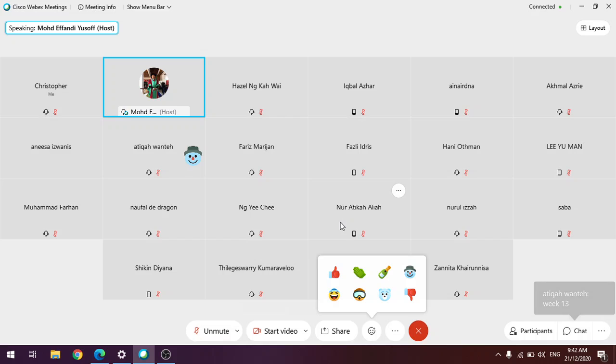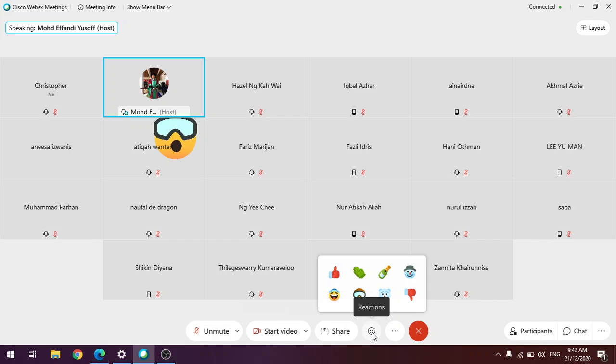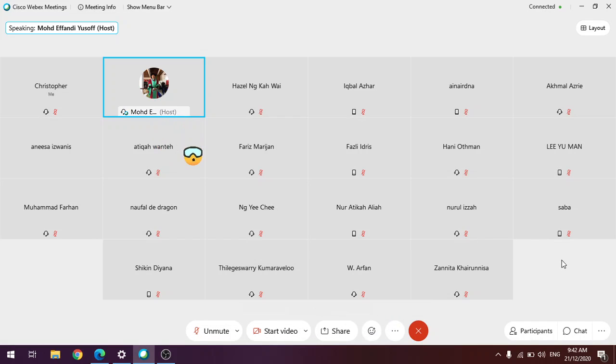Okay, so you discuss among your team. If you want to submit early, that's fine, but only one thing that I really need your help with. I need only one person who sends all the assignments. I don't want every group to send an email to me, because it's very difficult for me to monitor. So maybe someone can volunteer to become the leader. Everyone will send to him, and he is the only one who sends to me.